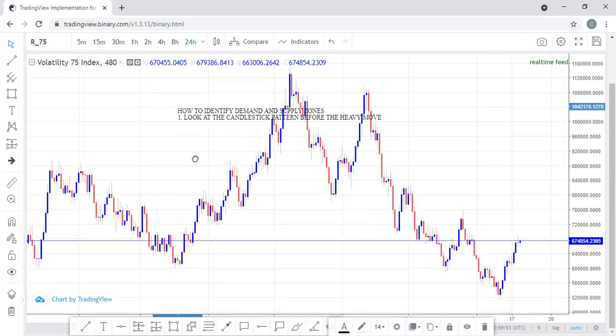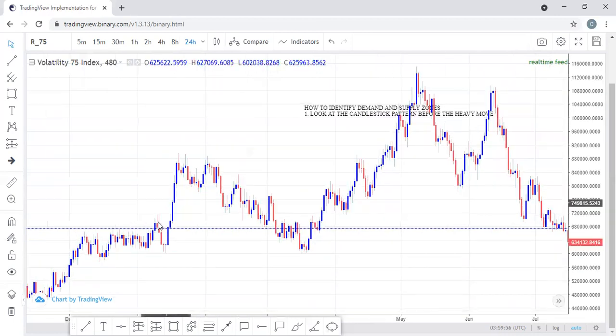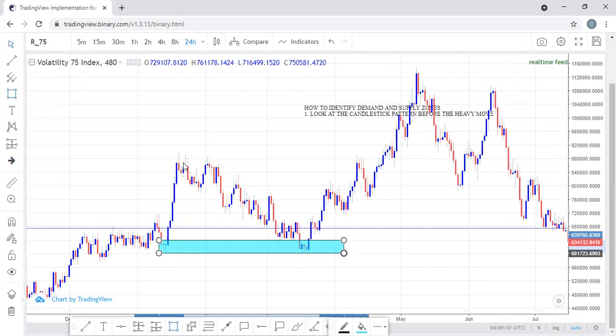So now, this is a real chart, right? Now look at this. You look at this, and then you see 2 indecision candles. Look at 1, 2 dojis, right? And then you saw this heavy move. So this point here is a demand zone, yeah? And if you extend to the future, look at what happened. Price immediately came into this demand zone. Look at this sharp rally up, right? So you look at the candlestick pattern and you always notice indecision candles. You always find indecision candles, something like this. You see 1, 2.